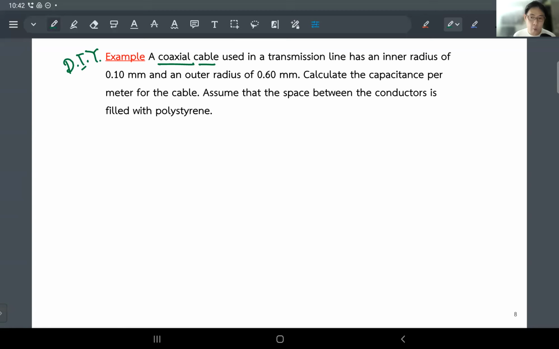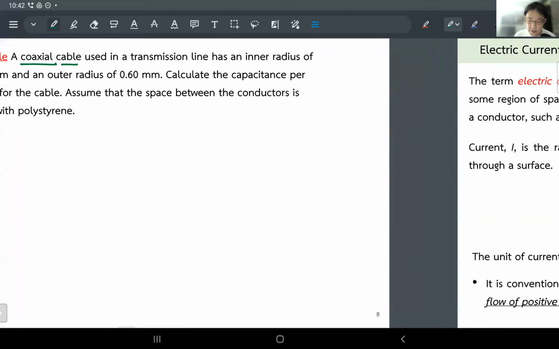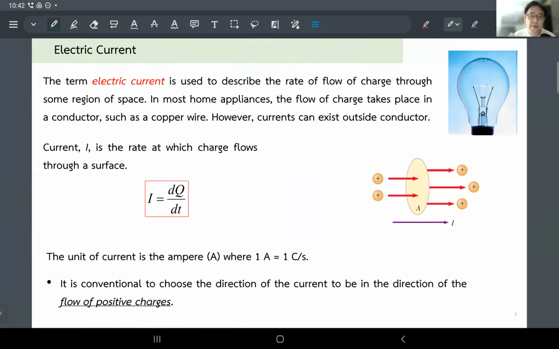Okay, now before the break, I just want to move on and introduce, just to remind you, what we're going to learn next, which is now about the current. So that means now we are going to allow those charges to move. What we have done up to this point was just static. Charges are standing still. You find the field, the electric flux, the electric potential, and so on. Everything is just stationary. But now we want those charges to move. Okay, they are going to travel.